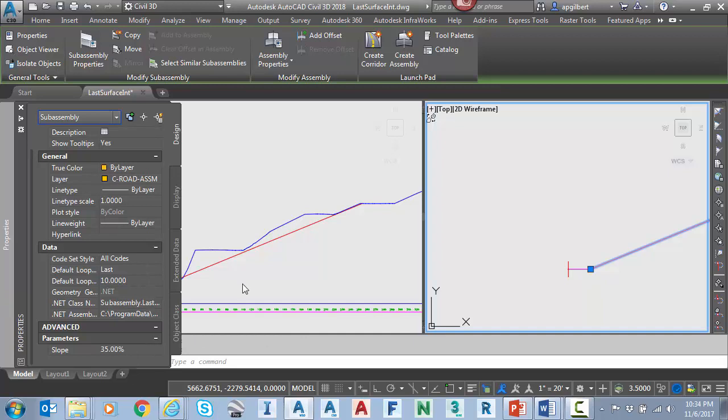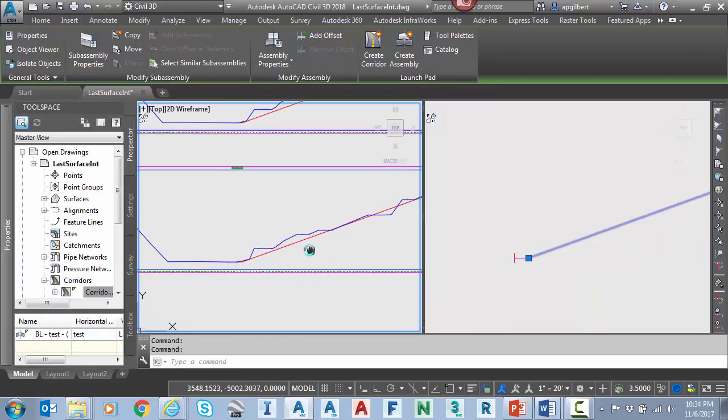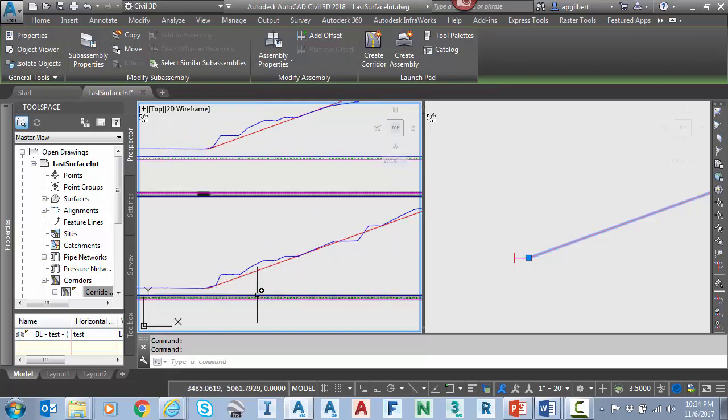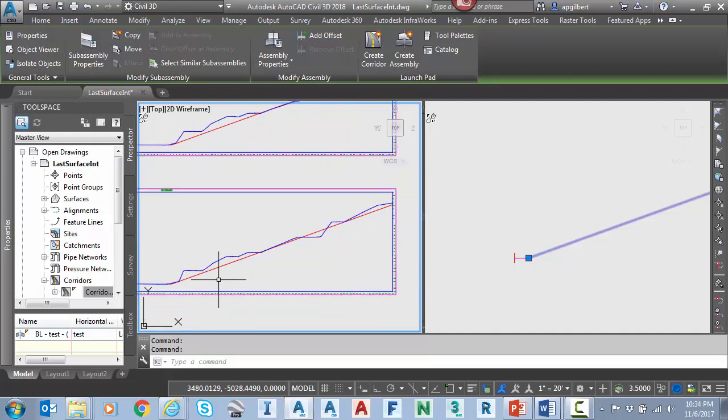We'll do 35. I'll zoom out a bit. And you can see 35 because this is the top of the slope up here. You can see 35% pretty much took us to the very top of our mine slope. So we're shoring back. So now I could do volume checks to see exactly how much material would be removed or required to shore at this slope. Again, very nice for channel design, some type of river restoration, that kind of thing.